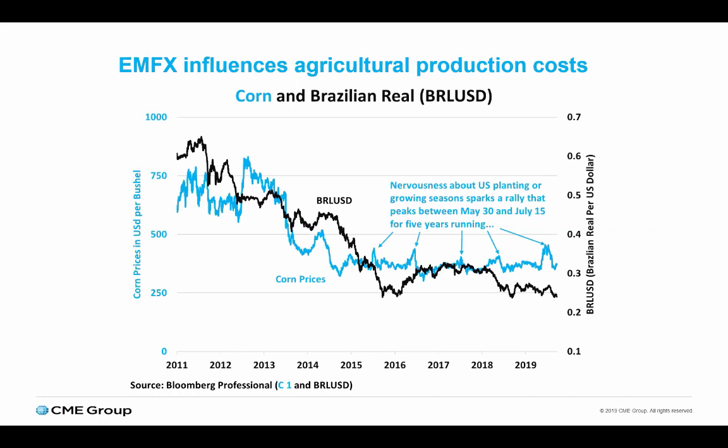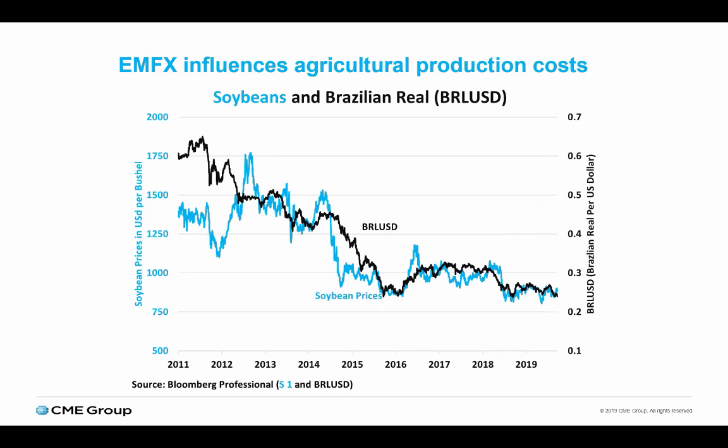Brazilian real. Corn is a kind of strange and peculiar case because for 5 summers in a row, we have seen rallies in prices where people were worried about the harvest in the United States, and it turned out the harvest in the United States wasn't as bad as people thought, and the prices came right back down. For the most part, it's actually what's happening in South America, in Brazil and Argentina, that seems to be the more long-term driver of the price of corn.